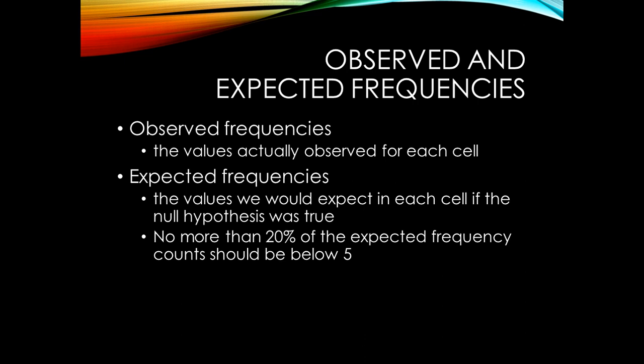So when we get on to observed frequencies and expected frequencies, what we're looking at is a pattern between what you would expect there to be in any given survey, or a survey about crisp preferences and sweet preferences, or whatever the thing is that we're looking at. What would you expect the results to be versus what they actually are? So the observed results are what they actually were.